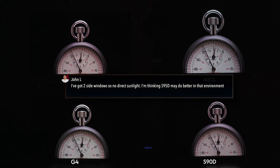Let me pause it on this scene. I'll go ahead and turn on my room light. Maybe you can see what it does. Now, this is not going to show up on the G4. It should show up on the A80L. But I'm not really sure how this is going to look. So let's try it out.